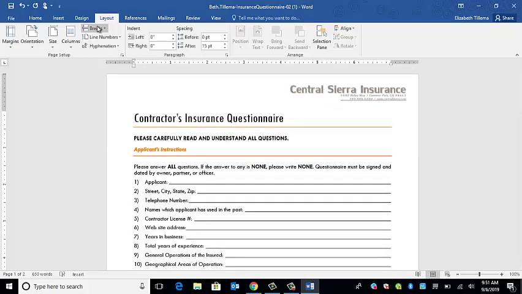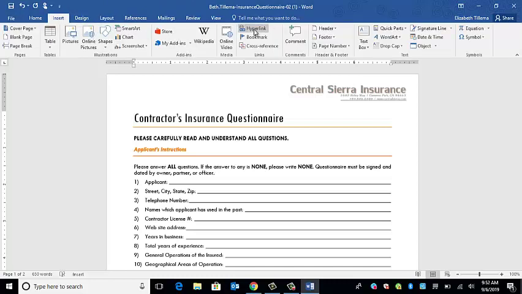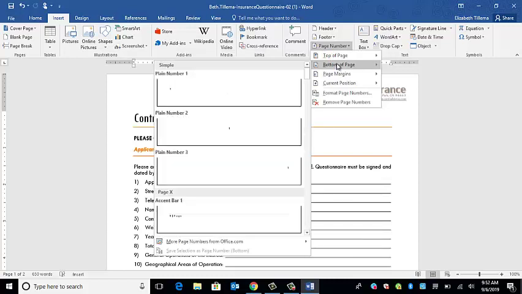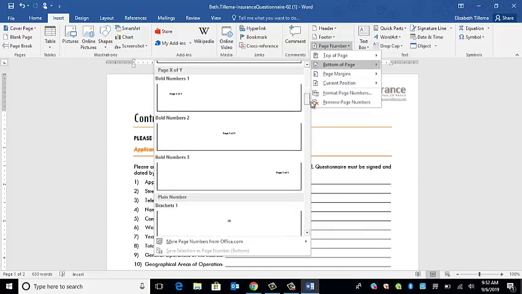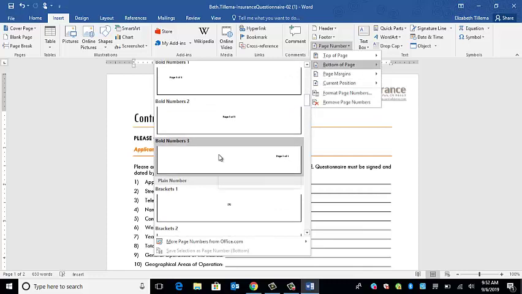Step B, it says click the page number button. This button is in your Insert tab, Header Footer Group. So I'm going to go to my Insert tab, and here's my Header Footer Group right here. I can see that I've got a page number button. It tells me that I want to choose bottom of the page, which is right here. And then I want to choose bold number 3. So I'm going to scroll through these here, accents, and then I've got bold number 3.